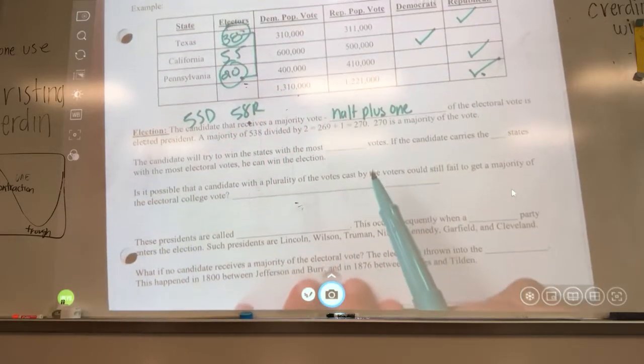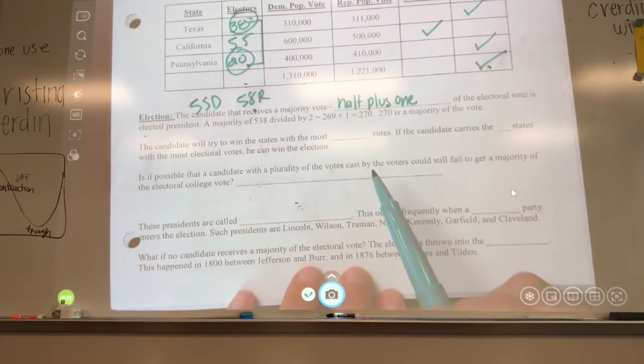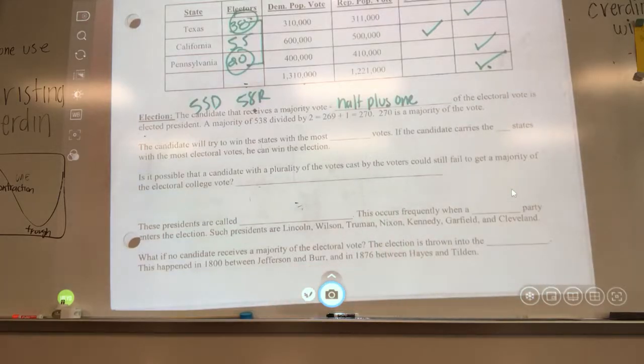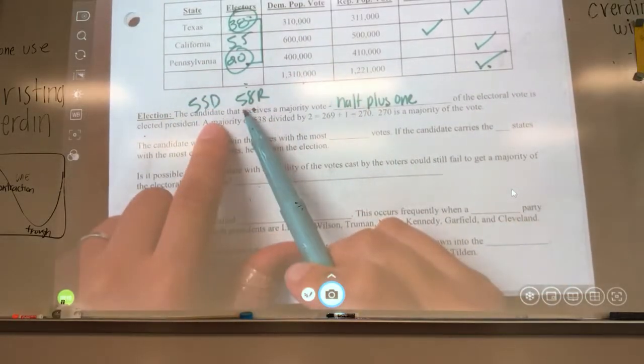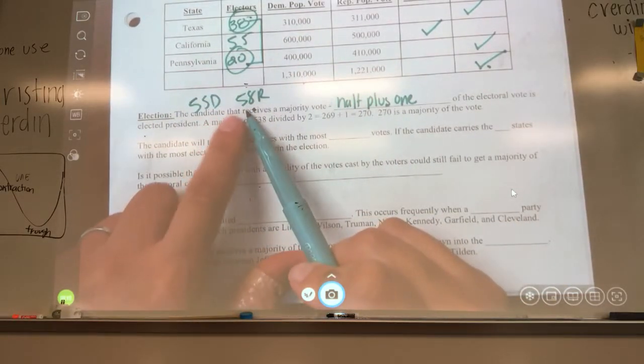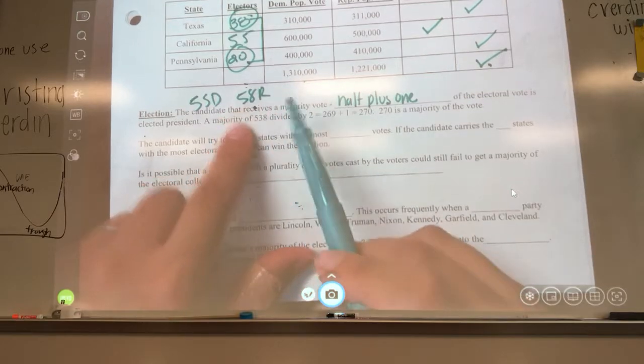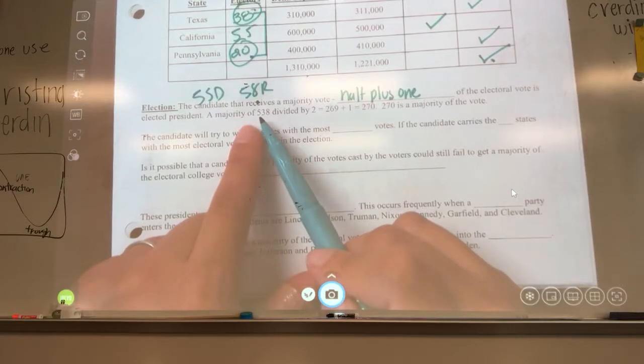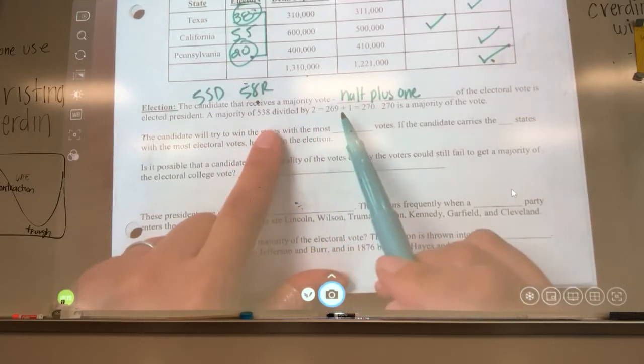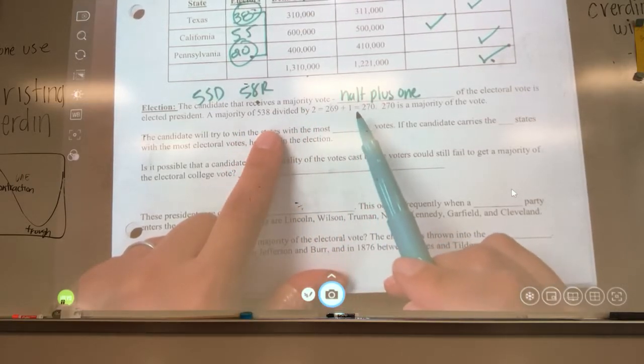Okay. That's why people go for the big power states when they go for running. And we're gonna look at that in a second. So we're gonna see, to win the Electoral College, you have to have half plus 1. Did they have half plus 1 here? Yes, they won, despite the popular vote going for the Democrats. So half plus 1 is the majority: 538 divided by 2 gives me 269, plus 1, 270.